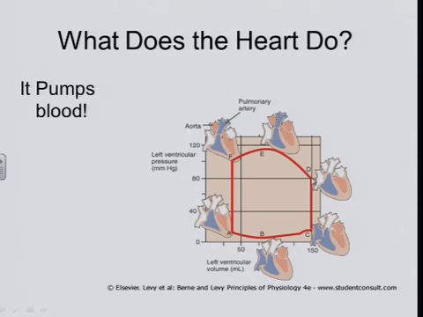And as it's contracting, what finally happens? Well, the pressure between the chamber of the ventricle and the pulmonary artery or the aorta becomes equal. And in fact, eventually becomes greater than the pressure in the pulmonary artery, and this little door here swings open, just the way it would if you were pushing on a set of swinging doors, and the blood starts to flow in.